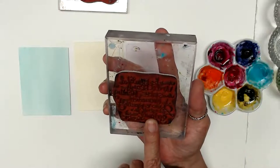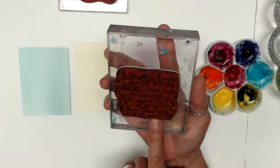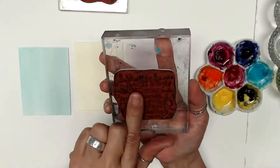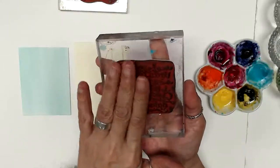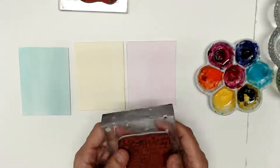Thinking is overrated. Chaos is necessary. Let go of the outcome. Trust your heart. So I love this saying, but I also love her sort of scratchy font, or I don't really know, her crazy sort of handwriting. And I think it'll make a really fun tone on tone background.